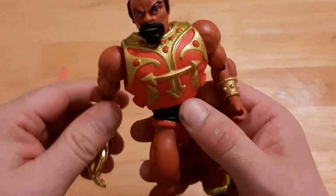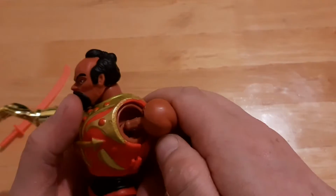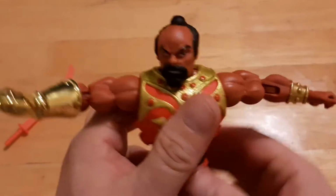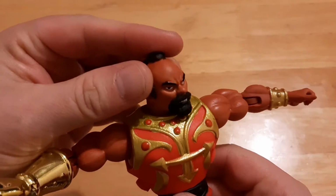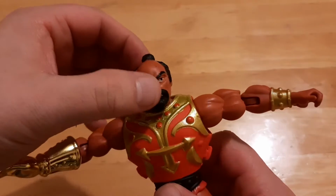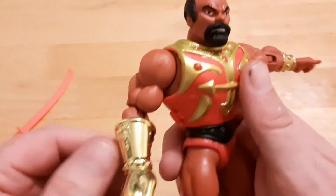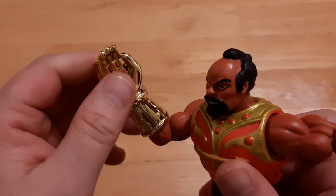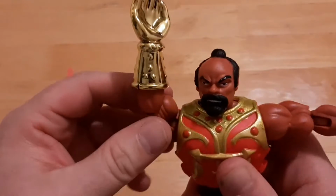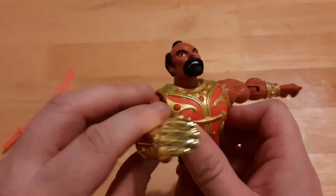Well, what do you think? But so, closer look. He has an arm that pops off, which it shouldn't do, but it does go up like that. Really nice sculpting. He's got the top knot there. He's got the beard. The armor can be removed. And here you have the gold hand, so he can do kind of karate chops or martial arts chops.